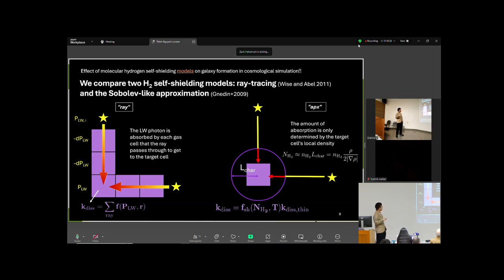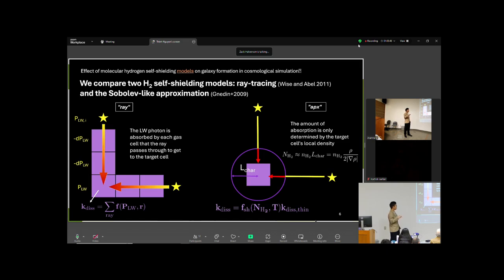In 2009, a paper by Nickolay Gnedin proposed an approximation method called the Sobolev-like approximation. Instead of tracing or attenuating the ray through every single cell, they define what's called a characteristic length, and they assume that the attenuation is only relevant inside this characteristic length.